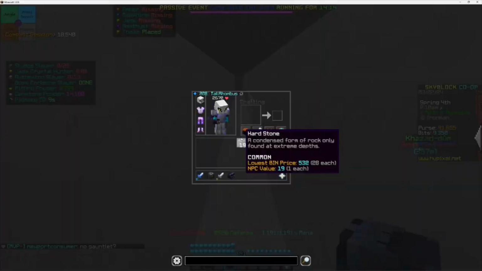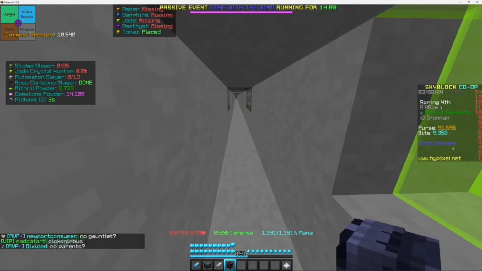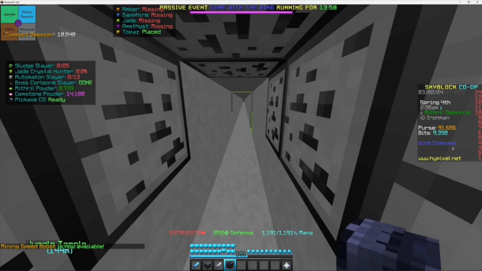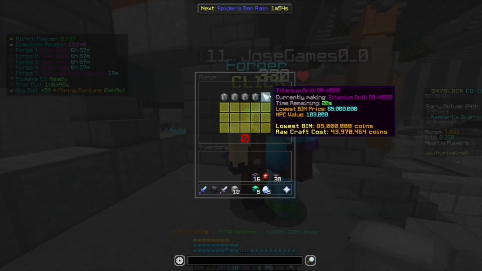I mean, obviously, I prefer legendary because it's a pain in the butt to upgrade. I think it's like 150 mil or something. I think like 200 mil to upgrade. But you know what? I mean, epic, that's not bad. I'll definitely take that. That's awesome. We can go here and make the 555.